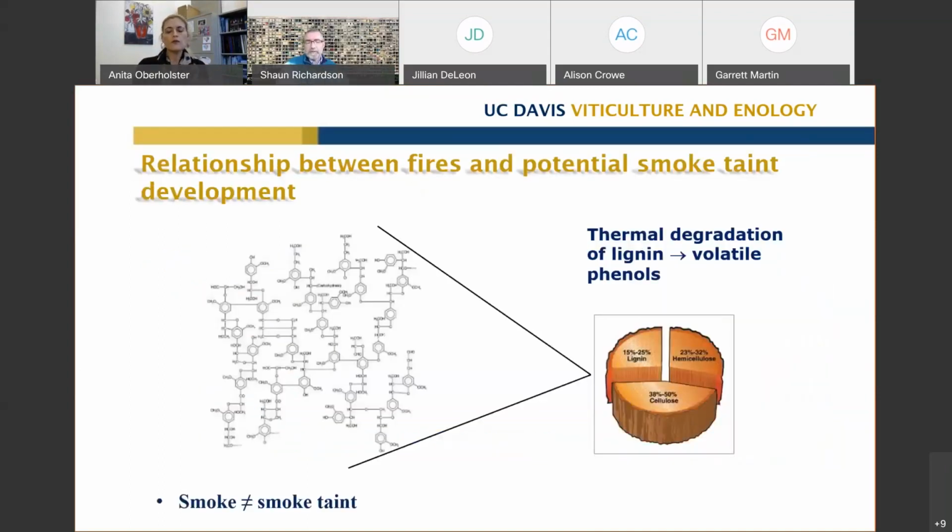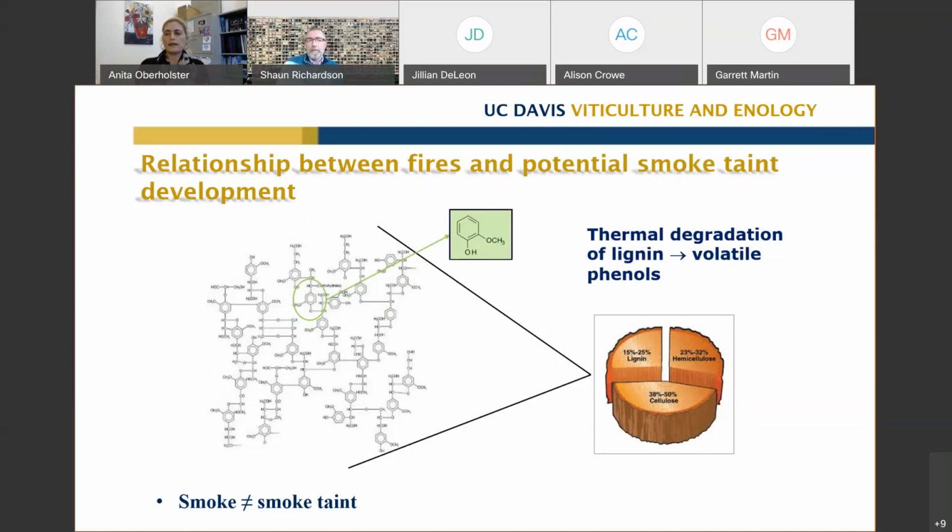Now, when you have a wildfire, you have a lot of vegetation burning, and 15 to 25% of wood, which gives the structure to it, is lignin. If you look at the structure on the left, you can see what lignin looks like. When it burns, you get thermal degradation, and it makes sense that you will have excessive amounts of compounds with a ring structure with an OH group. That's a phenol. These are volatile phenols. That example is guaiacol. We all know now about guaiacol. Massive amounts of them get released in the air.